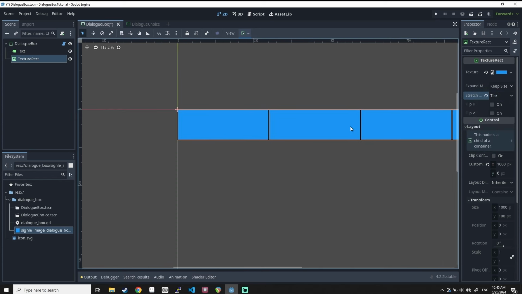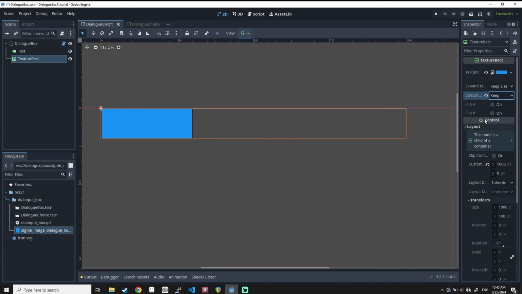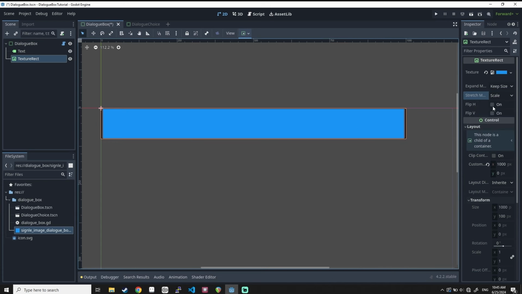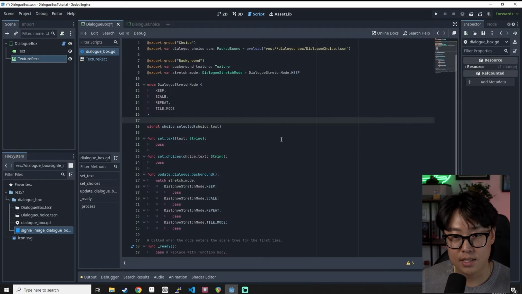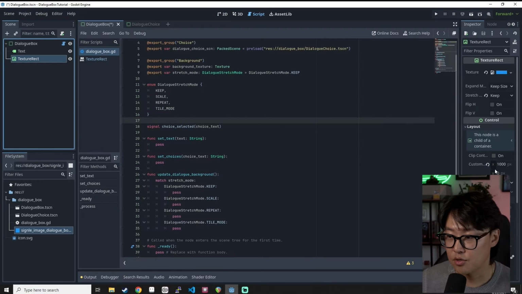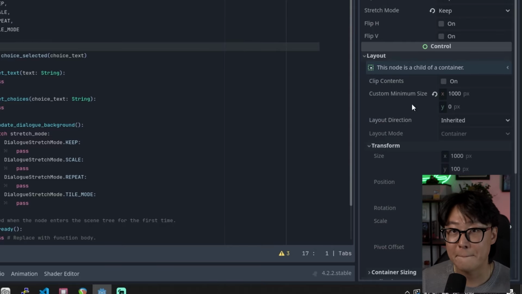If I do tile, basically it repeats it. And if I do keep, it ignores the size command. And then if I do scale, it stretches it. So we got scale, tile, and then keep. Already, that's all we need to do. And then all we gotta do to control the sizing is control the what they call custom minimum size.